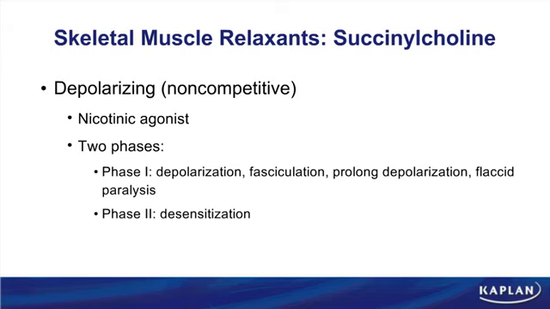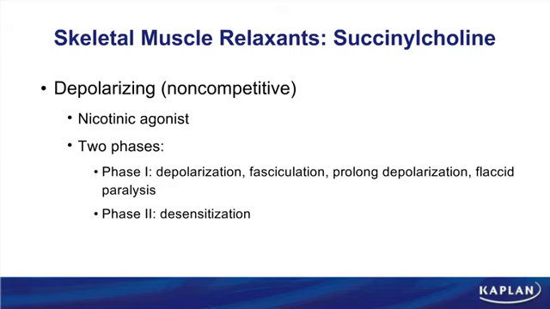Simply put, succinylcholine as a drug has the following structure. If you were to take two molecules of acetylcholine and attach them together, if I attach acetylcholine to acetylcholine, I have just created the drug succinylcholine. Isn't it pretty easy to see why this drug works as an agonist? After all, it is acetylcholine. In fact, I call it acetylcholine times 2. It can stimulate nicotinic receptors, and that's why it causes the membrane to depolarize.